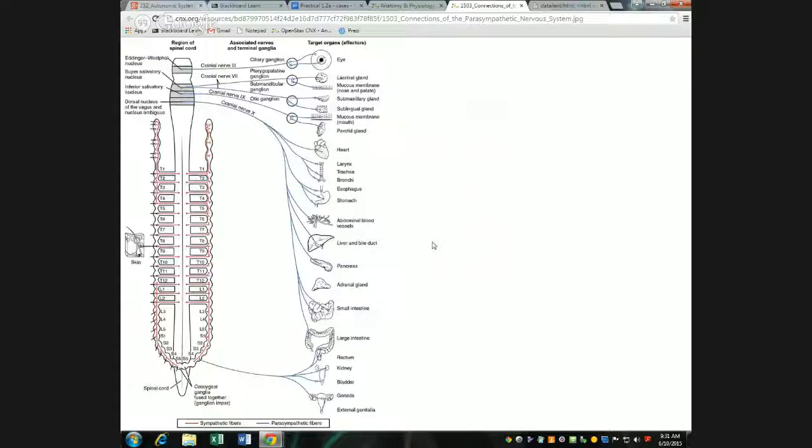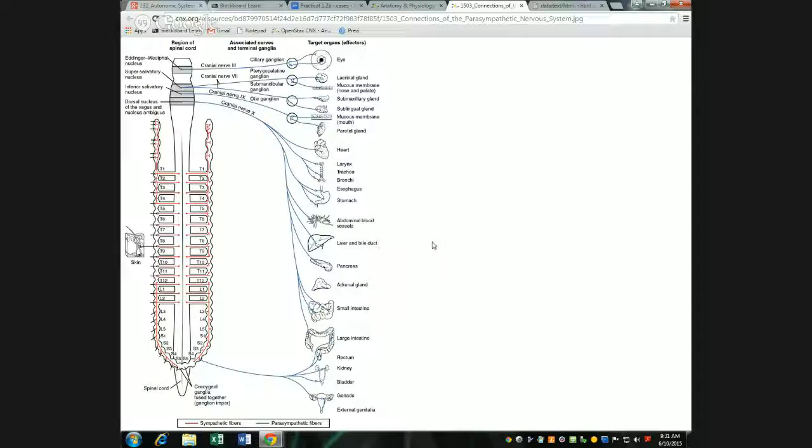Parasympathetic ganglia are located at or near the target organ, and they're referred to as terminal ganglia. Okay. Terminal meaning at the end of the line. Sympathetic system, it's the chain ganglia, or those three special ones that are not right at the chain, that are closer to the spinal cord. And for the parasympathetic system, the ganglia are at or near the target organ. Okay. There's sort of a difference there.